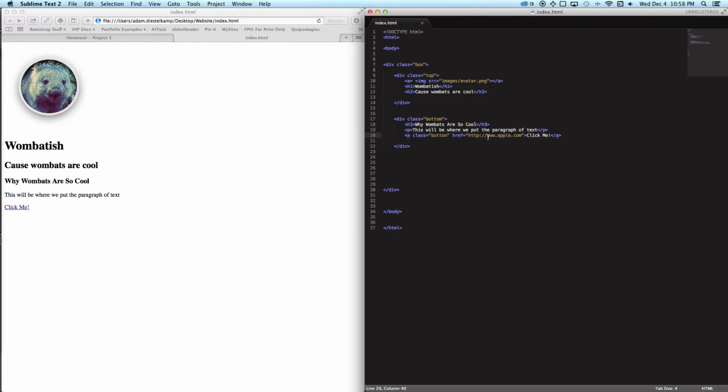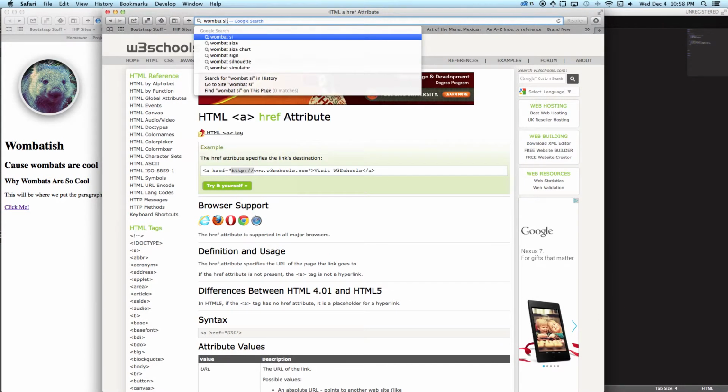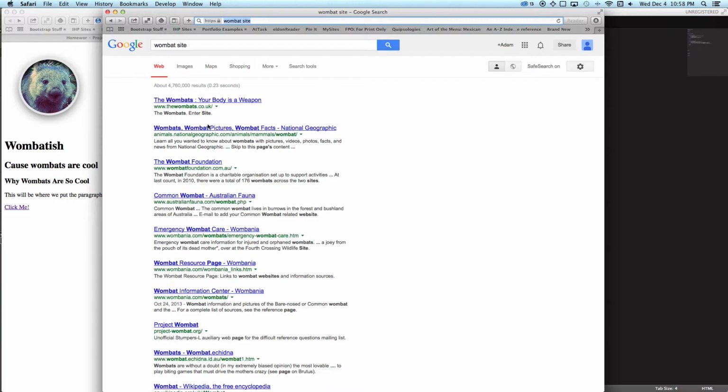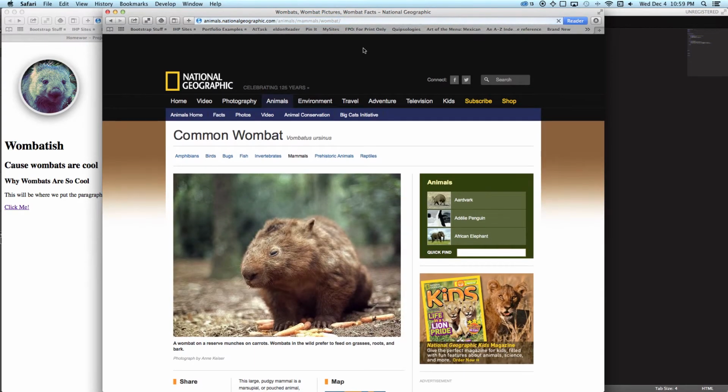We'll change that to something else, probably like, I don't know. Let me Google a site real quick. Wombat site. National Geographic Pictures of Wombats.